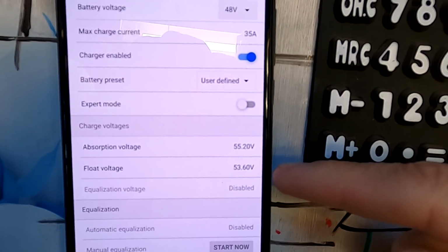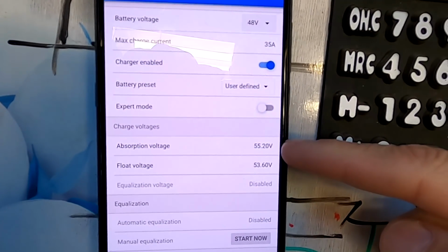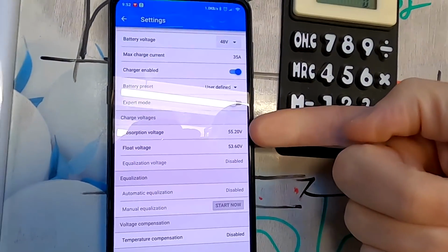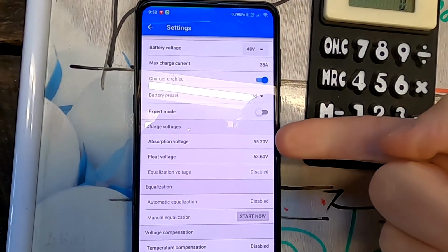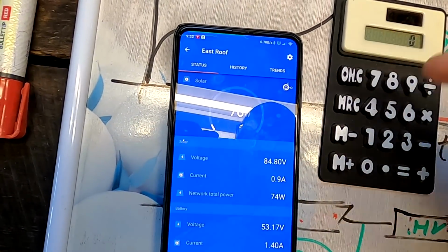So we are now in the solar charge controller settings of the east roof, and you can see the absorption or bulk voltage is set to 55.2 volts. And the smart shunt should trigger at 55 if the tail current is below 28 amps and we are staying there for 2 minutes. These are the three criteria which need to be true at the same time. And we keep the battery at 55.2 volts, so this is above 55 volts, right? And I still cannot get it to trigger for some reason.